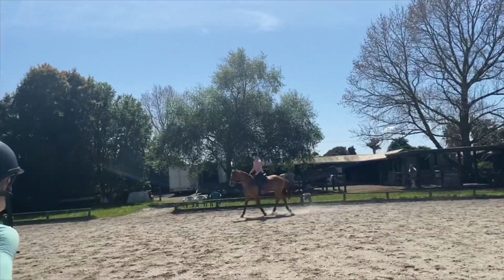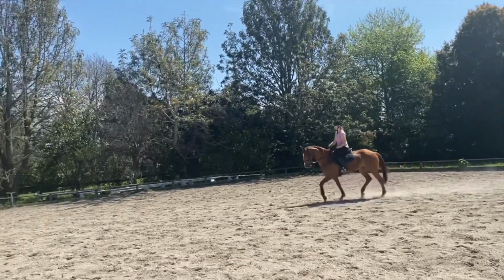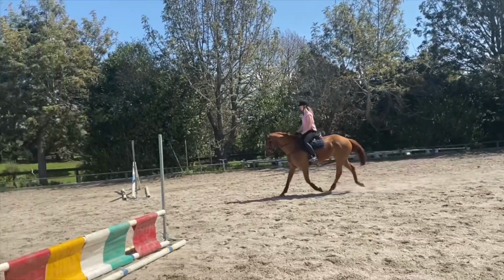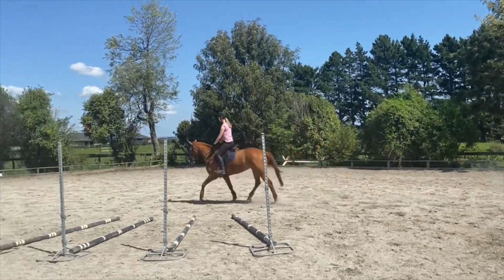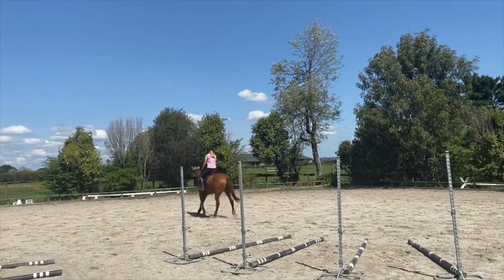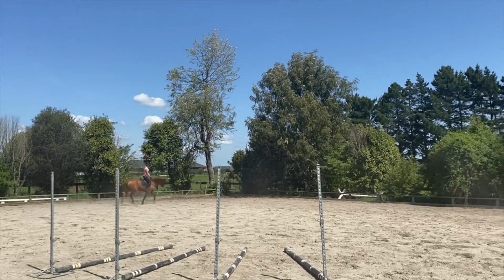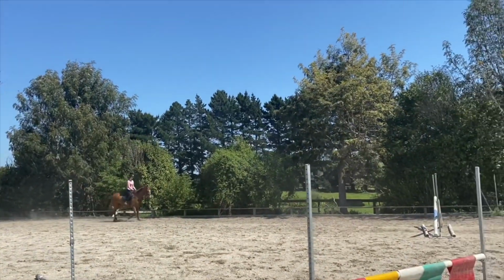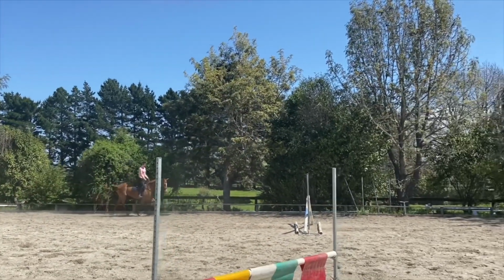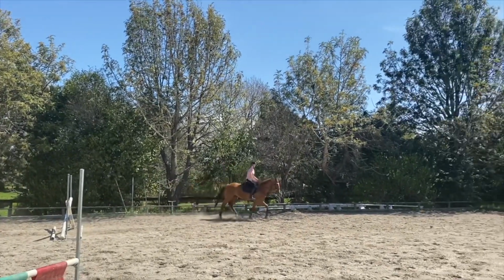Also at the same place we tried this other horse called Willow. She was really nice. She had quite nice breeding. I think it was dressage breeding. She was only 5, and I think 15.3, but I think she was a little bit smaller. I don't know, I look really tall on her. That was basically the only reason why I didn't get her. I felt too tall. I definitely wanted something at least 16 hands.